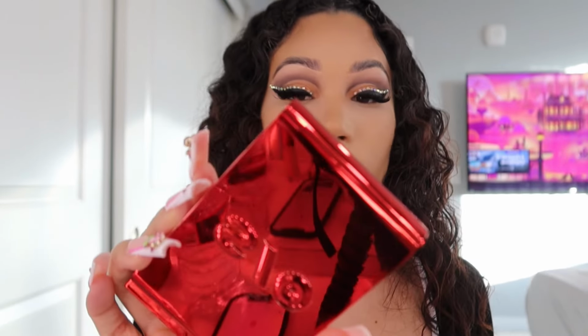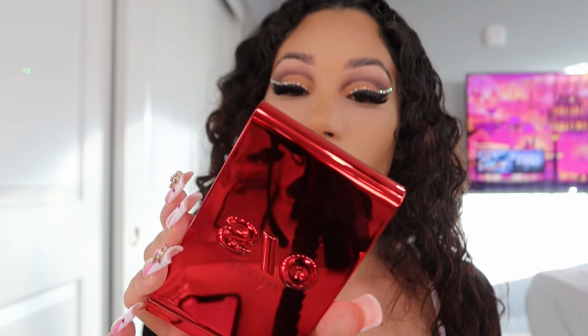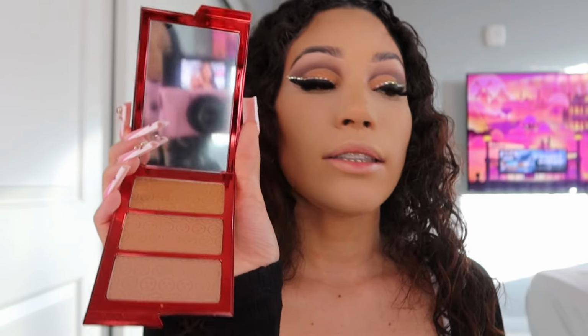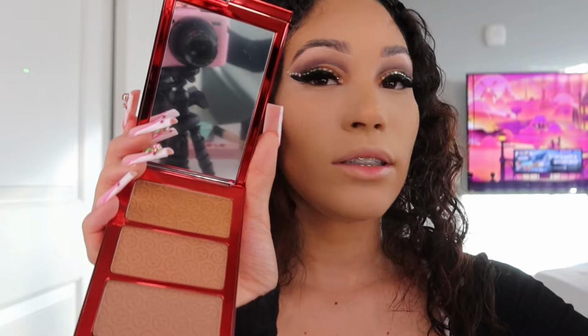And I'm gonna use this. This is the Made for Shade Bronze and Sculpt Trio from One Size Beauty. It's still like pretty new. I don't really use it too often. I'm gonna use this shade at the top.